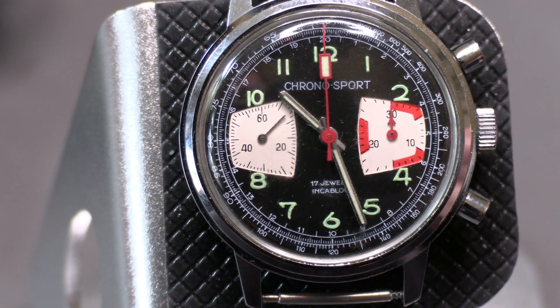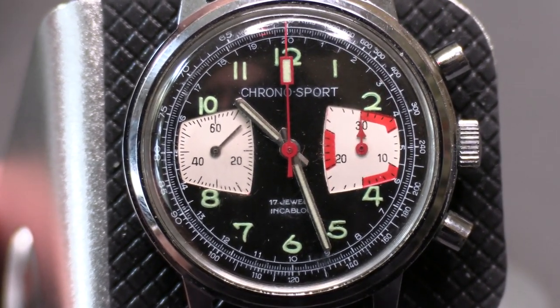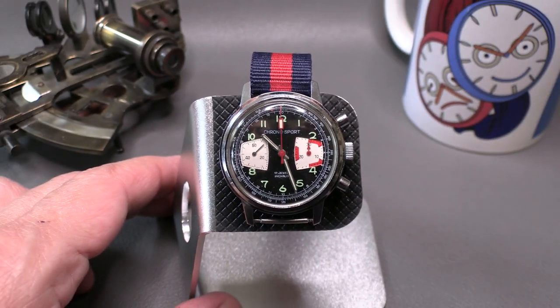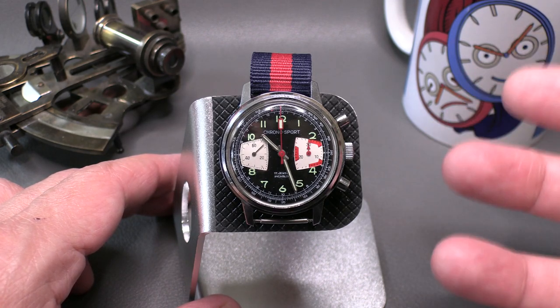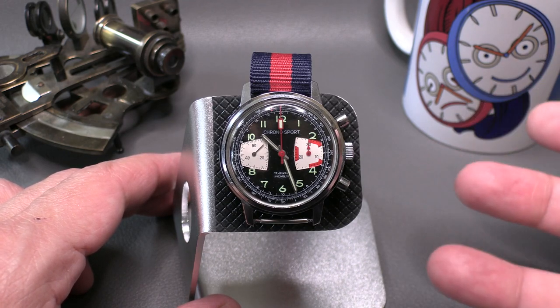One of the nice things about these watches is that they had very interesting and charming faces because they wanted to distinguish themselves from other products that had the exact same case and movement. A lot of the 70s watches tend to be a little more flamboyant and fun-looking because that was their claim to fame. They weren't tweaking or engraving the movement — back in those days that did not happen. In fact, that was the real impact of the quartz crisis: the companies using these readily available off-the-shelf movements were the first destroyed by the quartz crisis because they couldn't keep up in cost-effectiveness with quartz watches and weren't big enough, like Omega or Tag Heuer, to survive.